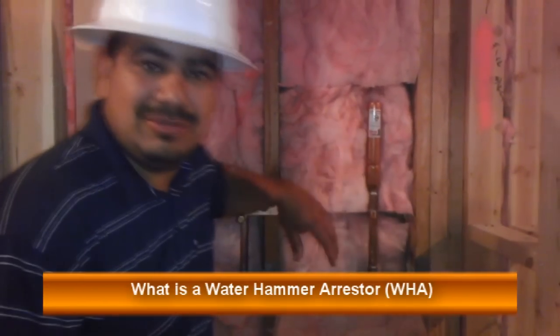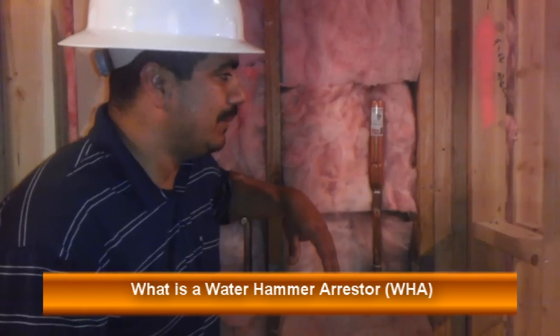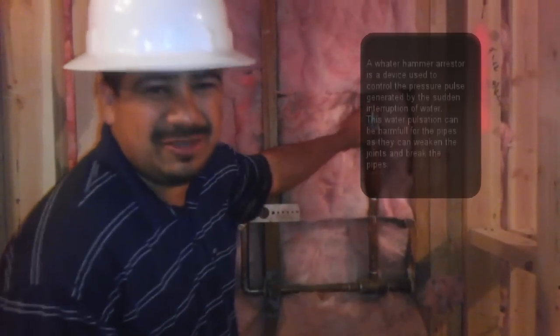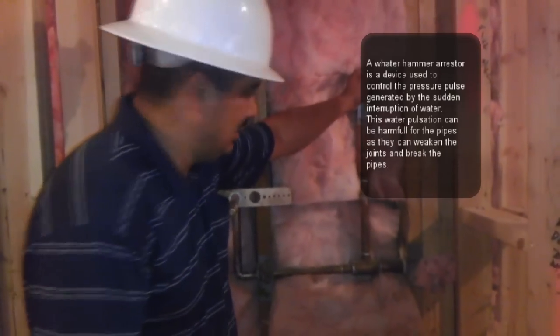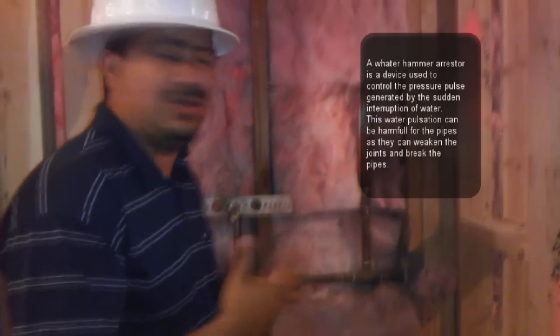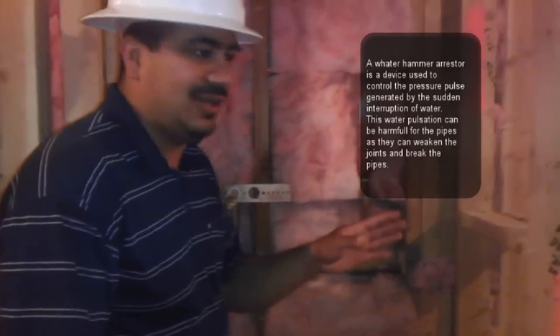Okay, so here's another device that is very common on commercial plumbing as well as housing. This is called the water hammer arrestor. The water hammer arrestor is a device, and basically it's just an air piston, but its function is to avoid the water hammering that goes through the pipes every time you open, for example, your faucet, or if you have a urinal or a toilet that has a flush valve.